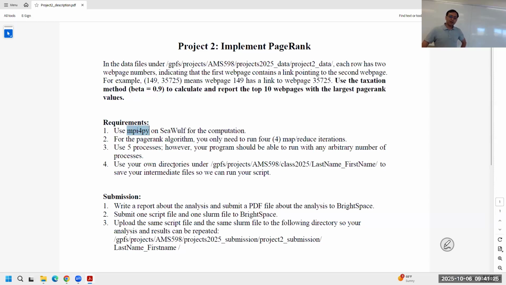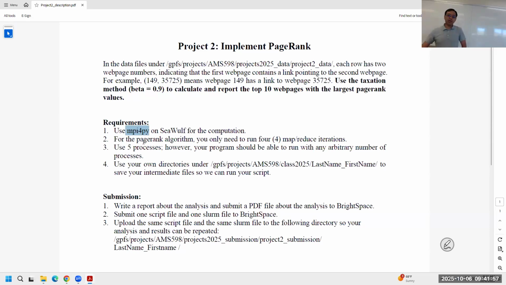After today, you'll have some basic idea of MPI for Py, so at least you can start to think about it. Definitely after Wednesday, you're going to learn most of it, even including a demo. So even if you have zero knowledge about MPI for Py before, by Wednesday you should have enough information to work on your projects.